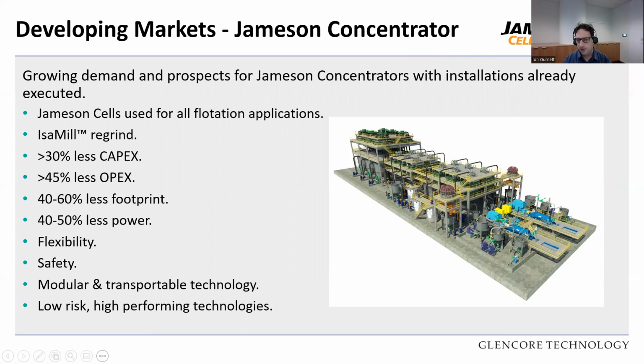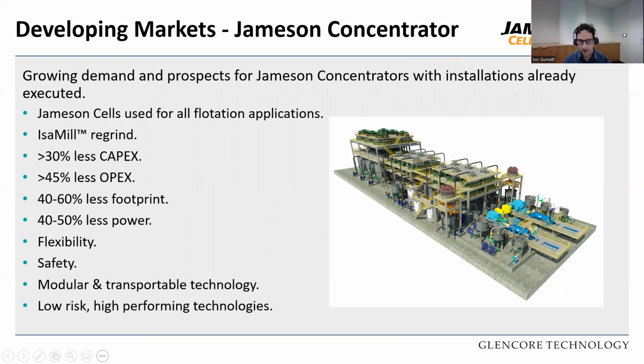So I've already said that the Jameson cell, if it's treated, liberated properly, it will float, then why don't you actually put the whole set of cells together and do it in a concentrator, which is what we've done. We found that the Jameson concentrator is something that has really taken off of late. It can be used in all flotation applications from, as I mentioned, your rougher, scavenger, cleaning circuits. When we tie it with our Isomol technology, we can actually create a very low footprint, low capex, less OPEX style design. It's less OPEX because you don't have the agitators and amount of pumping that you need.